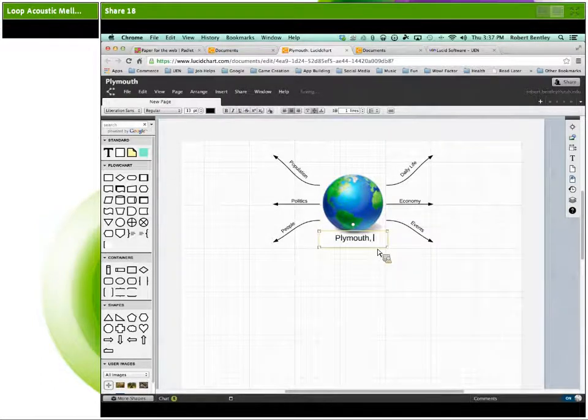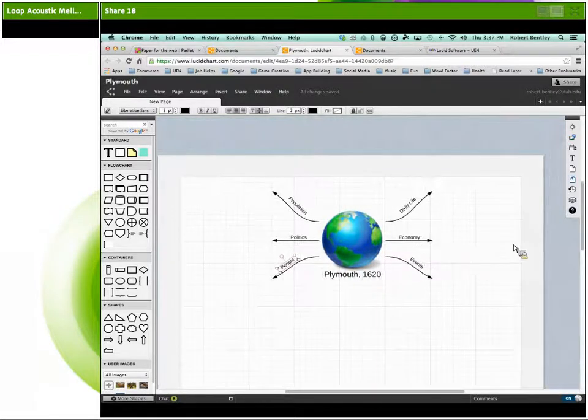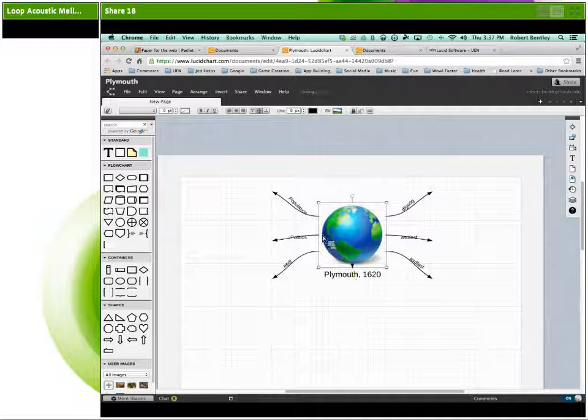Okay, and they've got this diagram all set up with some of the most important things to consider when you're learning about a specific time and place. And I can just go in and edit all of those. Now let's say I would like more than just this. Maybe I want some additional things that I want to focus on besides population, politics, etc. All you have to do is do what I just showed on the screen.